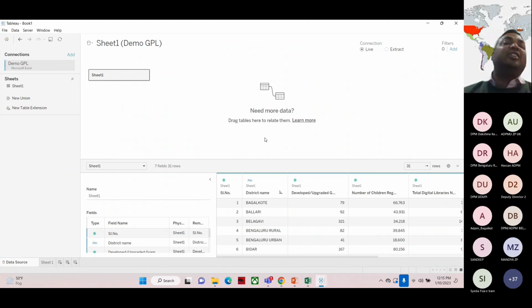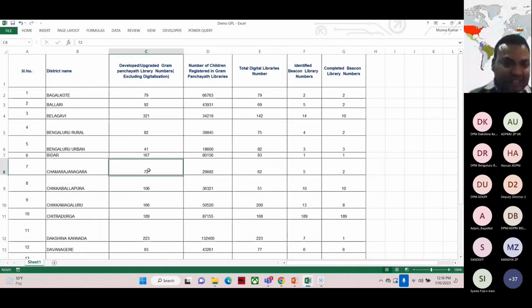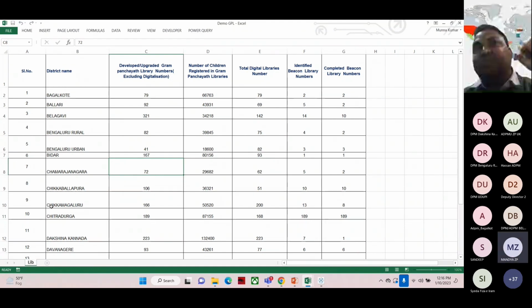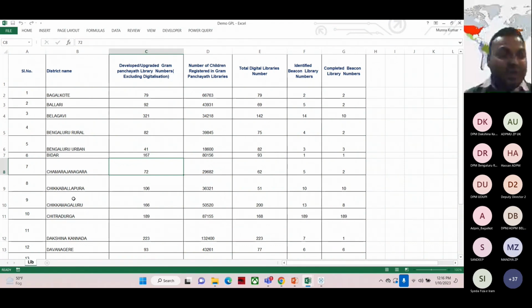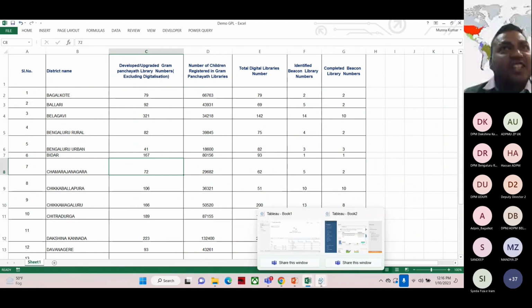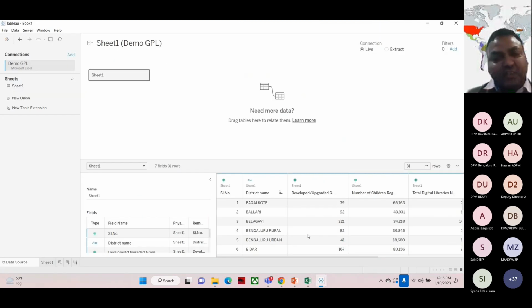But generally, it is advised not to change the names frequently, because there is a path issue. It will search for that. Suppose ABC is the name of a folder, and we have changed it to PQR. Then if it searches for ABC, it will not find it, and that may create an issue. But here we can change it. Suppose we rename it to library, but again there will be problems. Okay, it will be reflected. Let us just understand the basic concept first, and then we shall come to that also, right?